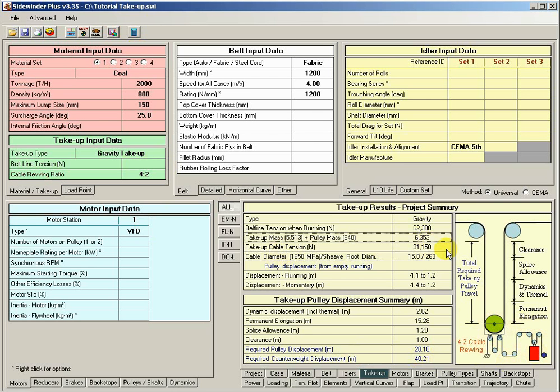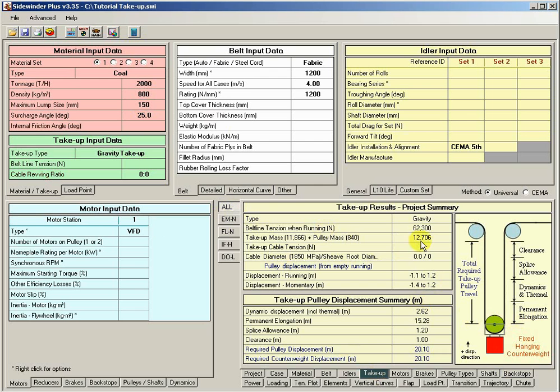So it becomes a trade-off between, do you want to build a taller one that has more displacement and use a lower mass, or do you go with a higher mass take-up with less displacement? And those are financial trade-offs and trade-offs we have to do as engineers here. But Sidewinder pretty much lets you select all the normal commonly used reeving ratios. Again, if I select 0 to 0, it's going to go back with our fixed hanging counterweight.